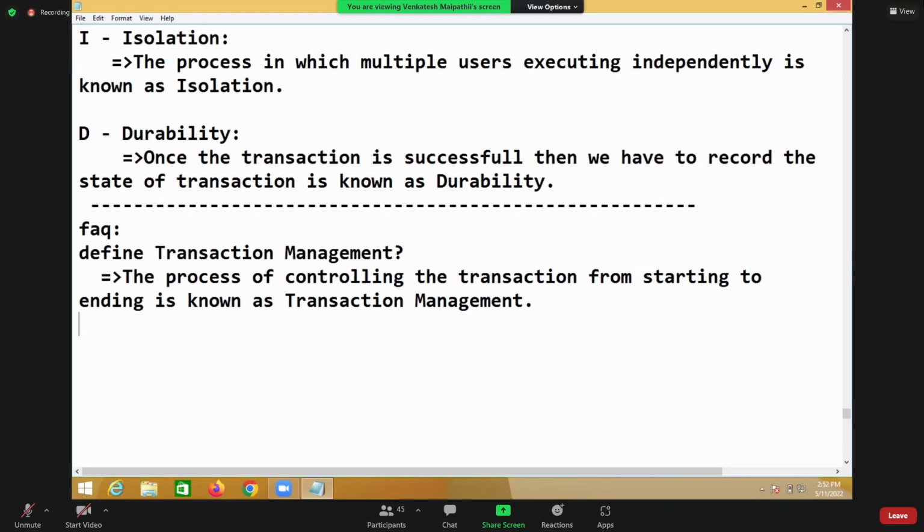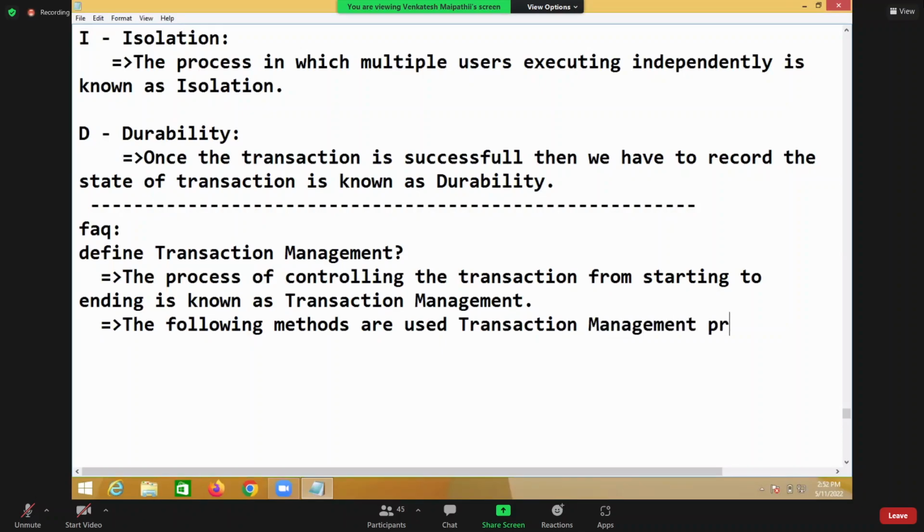The following methods are used in the transaction management process.